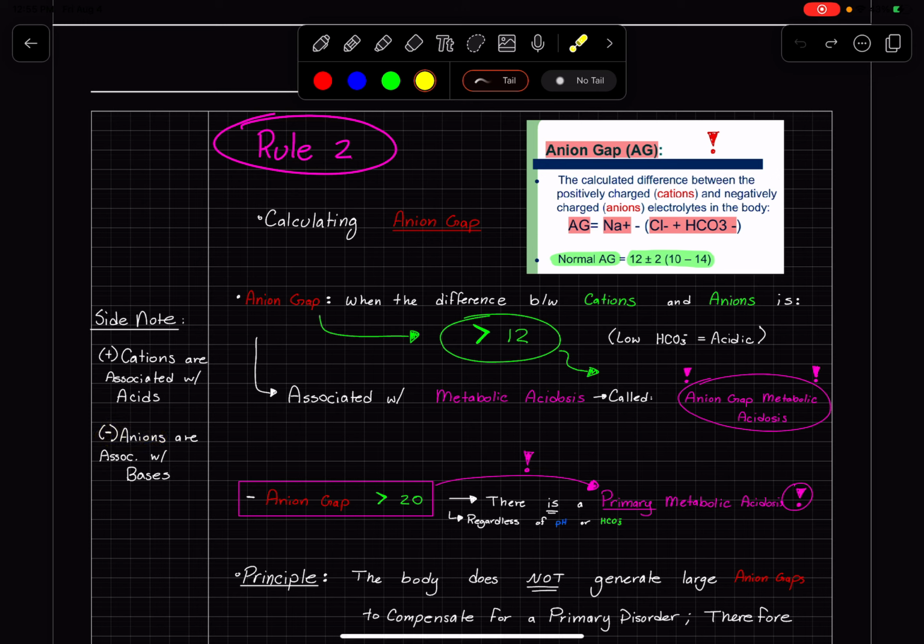And then you have anions, which are more negative. So as long as you remember that cations have a T in it, and that T stands for plus, you can kind of fill in the rest. So it's really that gap between those two. It's the gap between the amount of sodium, and there's more to this, but in general, it's the gap between sodium and your bases, like chloride and bicarbonate, which you can see up here. We're going to use that formula a lot, so please try memorizing this. I'm almost 100% sure he's going to give it to us. I'm almost 100% sure we have to know this. So please know that.